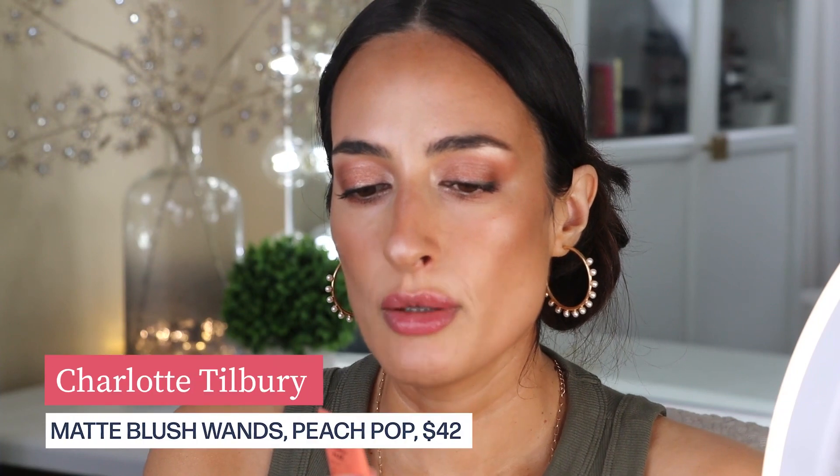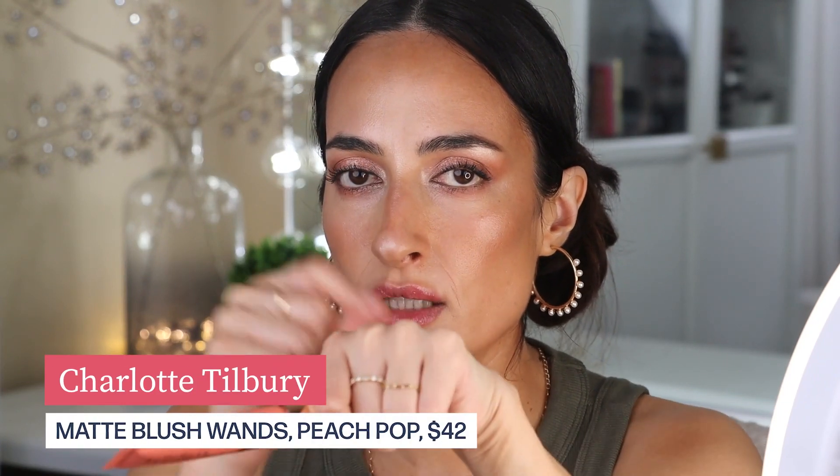I'm looking at my makeup and no wonder her Pillow Talk shades are so popular — I am loving this eyeshadow. It is flattering, it is wearable, and that pop glitter is really beautiful. And now I am ready for what I think is her latest launch: the matte blushes. I got mine in Peach Pop. I'm wondering whether to put it in the back of my hand first or just put it directly on the face — and I think I am going to live dangerously and put it directly on the face. I'll have a Sephora 47 brush ready just in case.